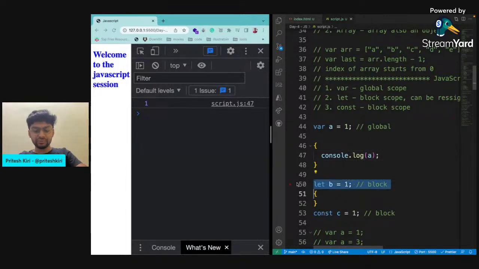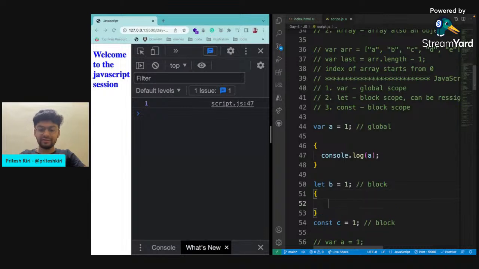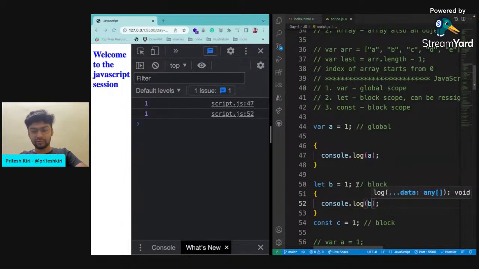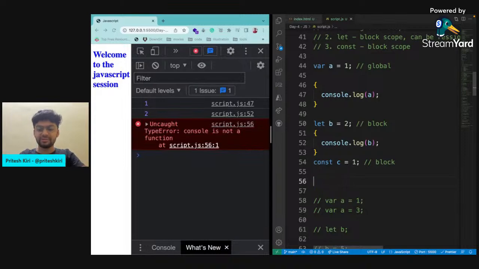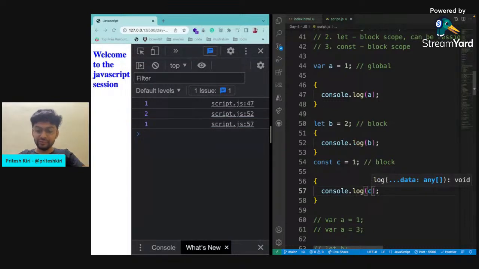And if I do console.log b here, it's the same value. Let me put the curly braces here. I'm able to access the values of all those three things assigned in the global scope, right?